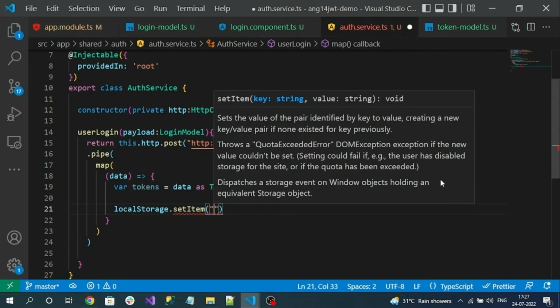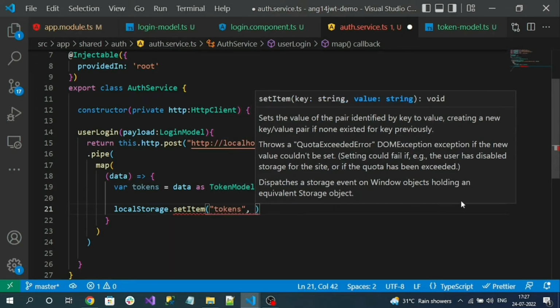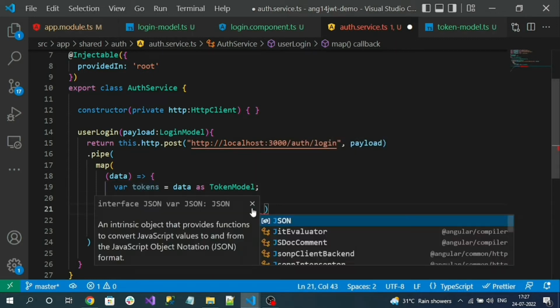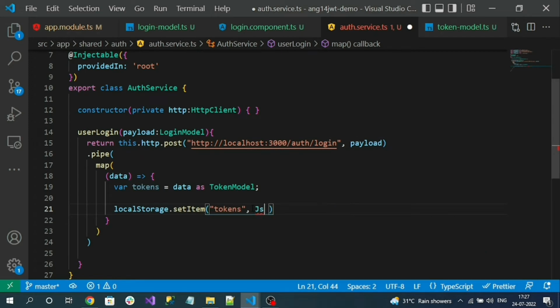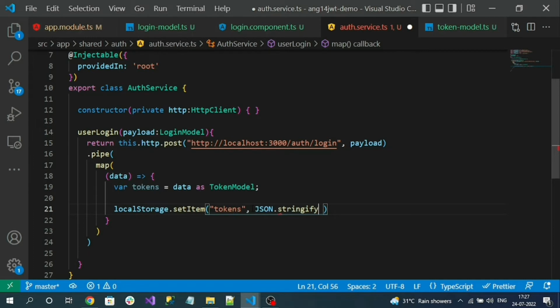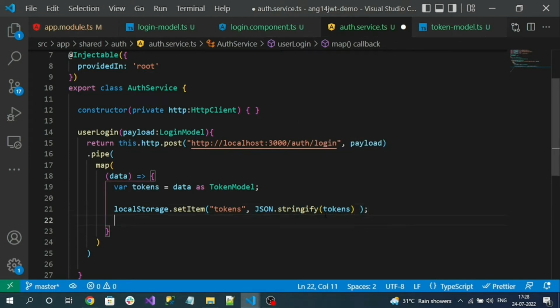You have to give a key and a value to store the data. I will give the key as tokens, and I need to save this tokens object, so I have to stringify it with JSON.stringify, because local storage stores data as a string. So my tokens model is saved as a string, and let me return true to show the API call is successful.